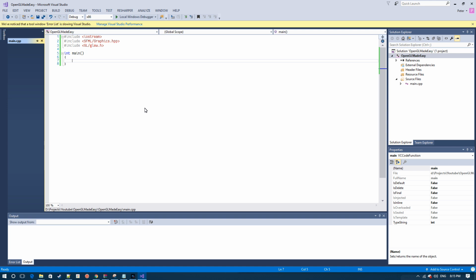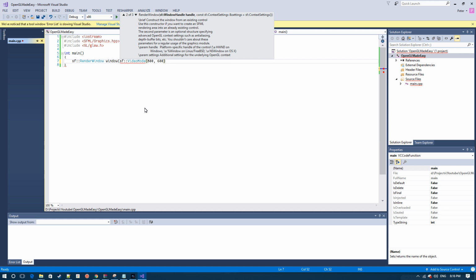Cool. And don't worry if you haven't used SFML or anything. Even if you don't understand everything in this tutorial, we're going to walk through everything in a later tutorial, but I'll try to explain things quickly. So we're going to create a render window. This is the window where everything is actually going to be displayed. The window takes something called the video mode, and you just have to specify the dimensions of your window. So we're going to say 800 by 600. We're going to specify the title of our window, so I'm just going to say OpenGL Made Easy. And for the third parameter, we're just going to put the style, set to default.